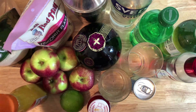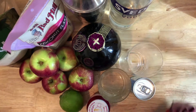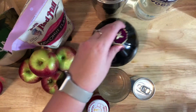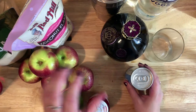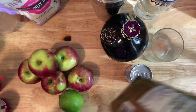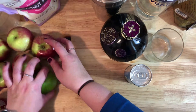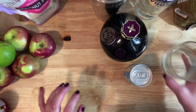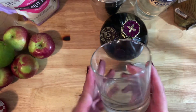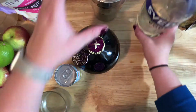These are the ingredients for all of the drinks today - I'm going to sort and organize them. I wanted to get a nice group shot before we got started. I also realized I don't have a martini glass - I'm going to put it in this lowball glass. Actually I talked about these on one of my gift guides for guys - the lowball glasses with maps on them, they're super cute.